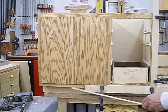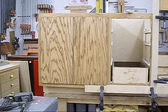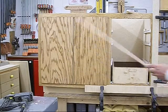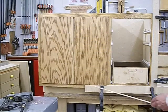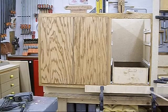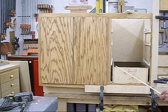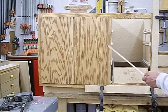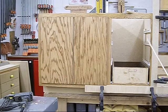And so then what I do is I move the strip over, and this delineates this 1/2 inch, because everything is 1/2 inch overlay, the doors, the drawers, everything. So moving the strip over now, this 1/2 inch reveal down here is delineated. And then I put a strip up the side to delineate this 1/2 inch overlay, which, since the drawer fronts are cut 1 inch wider than the available opening, means it's a 1/2 inch on this side and a 1/2 inch on this side.